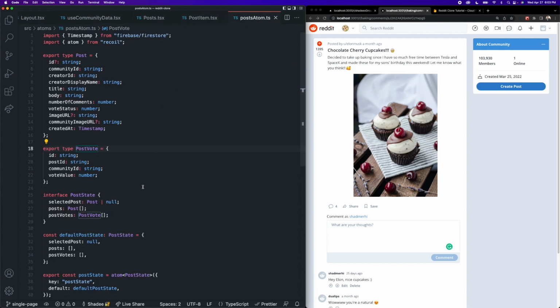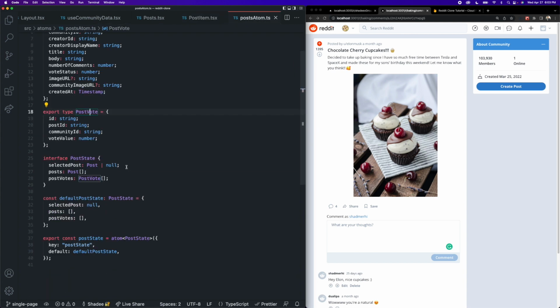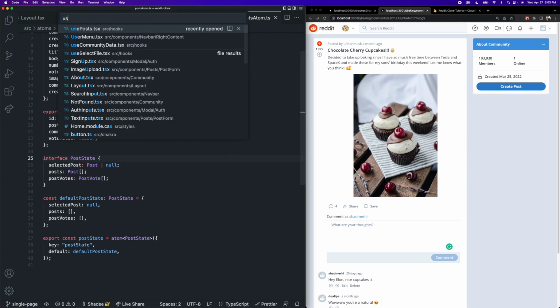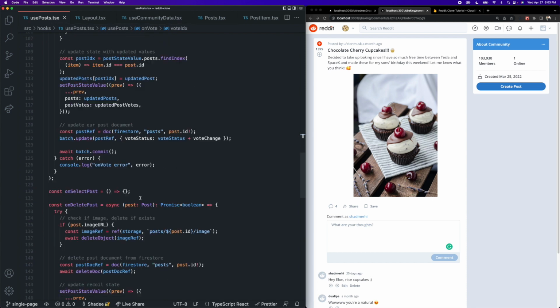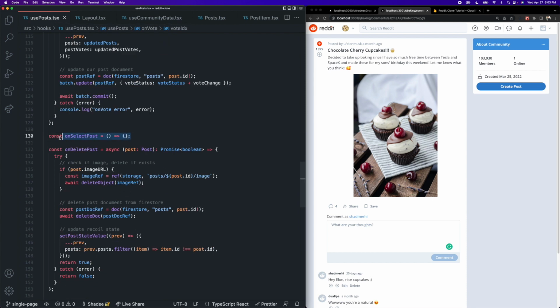So let's come back to our app here, and if we just take a quick look at our post atom, you may have remembered that we actually did define the state for the selected post. So selected post represents the single post that we are currently viewing. So when I click on a post, we are going to store that post inside of selected post. And then when we're on this page here, that is where we are going to read data from. And also in our usePost hook, we did define that function right here. It is currently empty. This is the function that is going to be called when we click on a post, and all it is going to do is just take that post and put it into that selected post state. It's a very simple 4 to 5 line function.